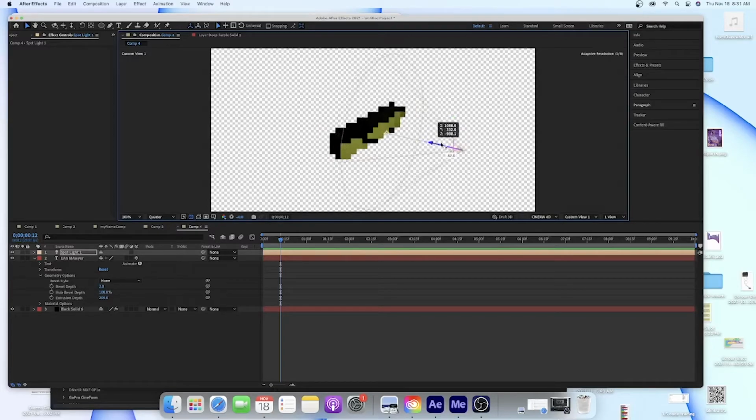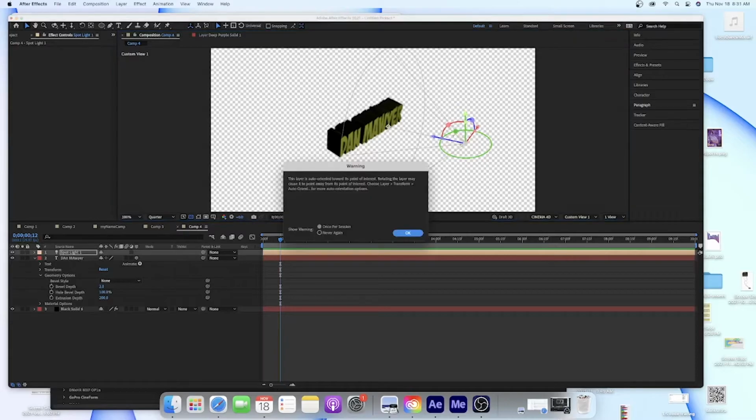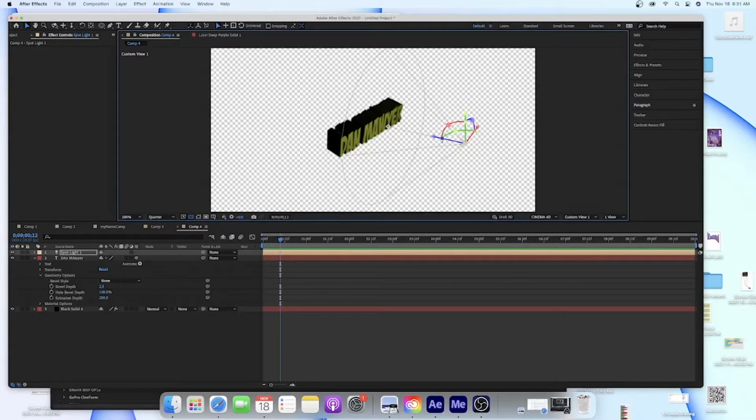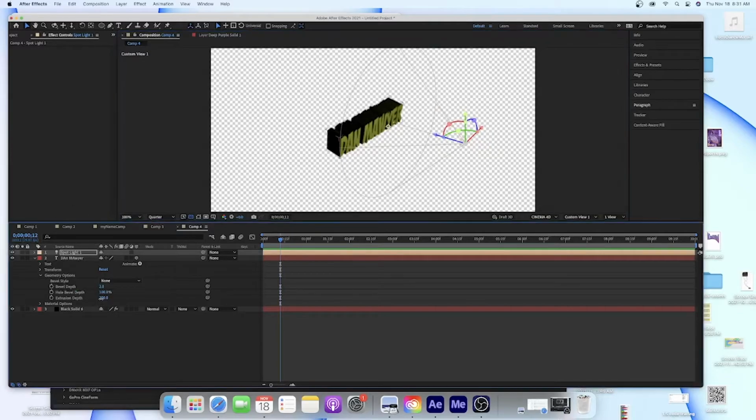So I'm going to place my light in my scene. I'm going to move it up a little bit. And I can also rotate with these rings. So I'm going to grab the green ring, which is my y-axis. Oh, and this one's automatically oriented. I can kind of swing my camera a little bit the way I want it there. And that looks perfect. Okay, so there's my text. I'm also going to reduce my extrusion a little bit there. Okay, so there's my awesome text in 3D.